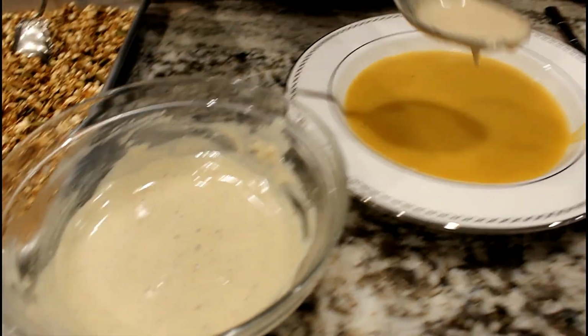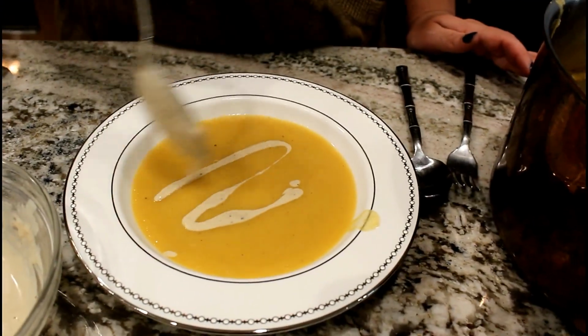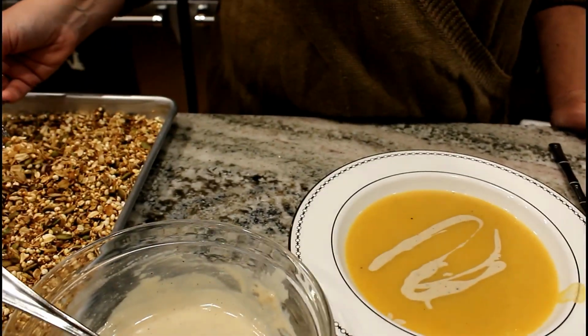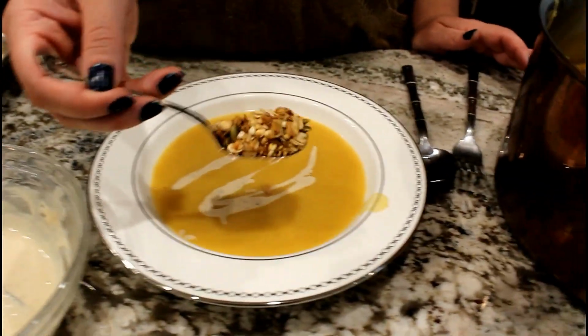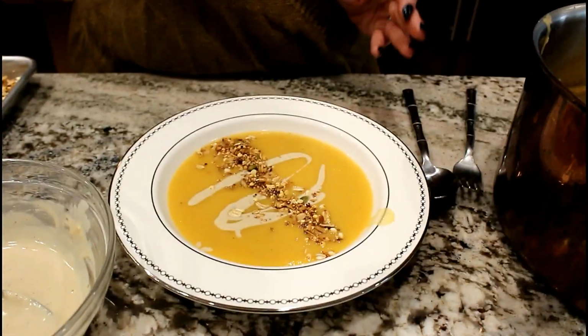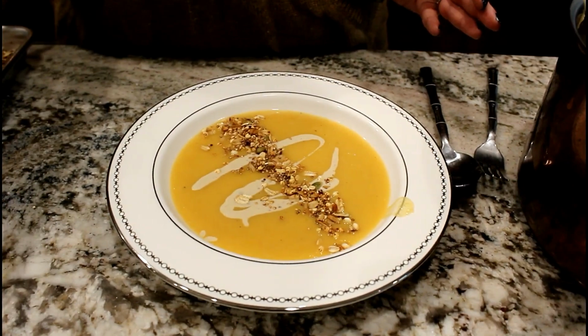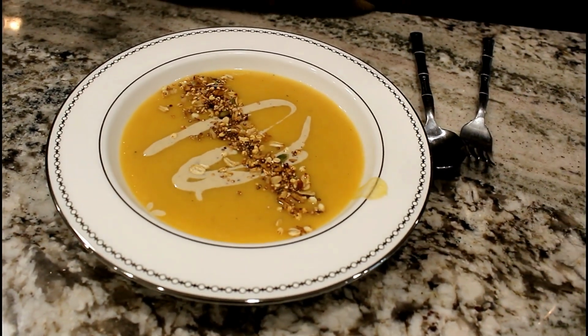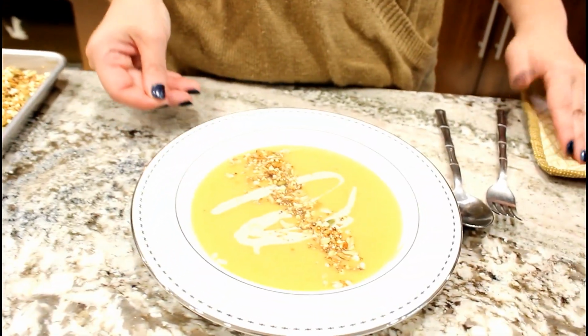And we'll drizzle a little of the tahini sauce. And then a pretty spoonful of our granola. So that will give you a creaminess from the tahini, a nice little crunch from the granola, and you've got some nice fiber in there and also protein from the quinoa and the oats.